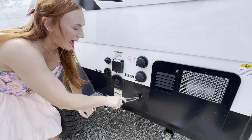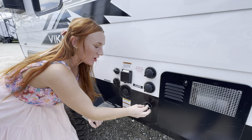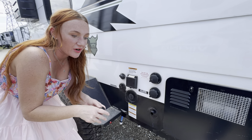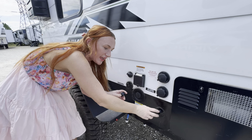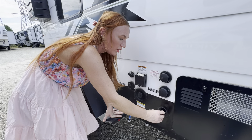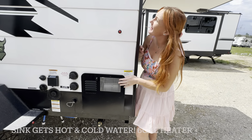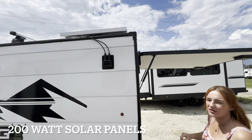This is basically going to act as a gray water drain. We don't have actual tanks on this unit, but you do have a little sink in your outdoor kitchen. When you fill up the sink, wash the dishes, whatever, you need somewhere for the water to go — it's going to go into a slight, teeny-tiny holding tank, but ideally you'd want to come and open this up to let that water flush out. You also could connect a water hose and run it off-site. Right here we do have our exhaust for our hot water heater, and right up here are our solar connections — you can get a good look at that solar panel right on top.